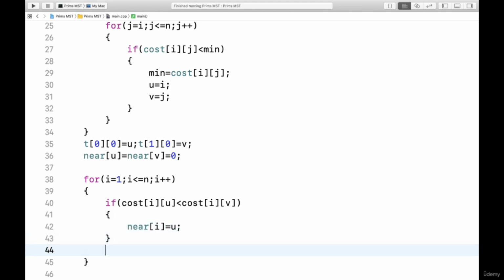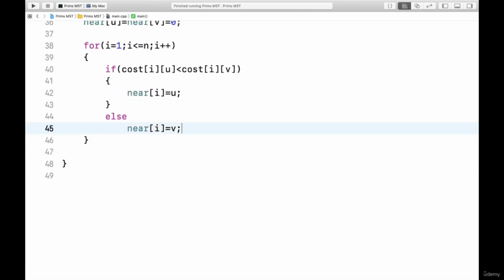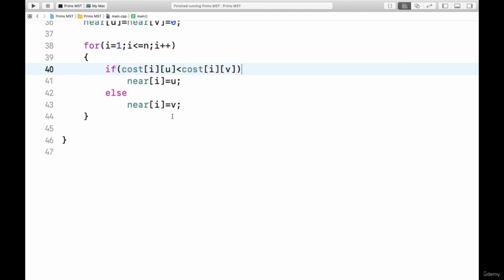Otherwise we will set near of i as v. So even if they are equal also it will set as v, right? If u is less, then it will take u, otherwise it will set it as v. I'll remove these brackets. Now this is initialization of near array.